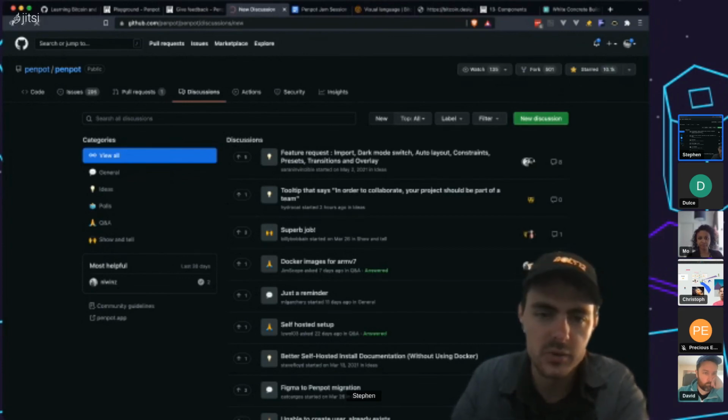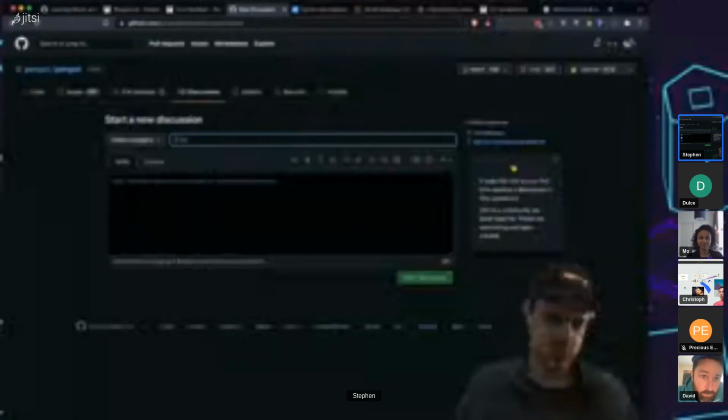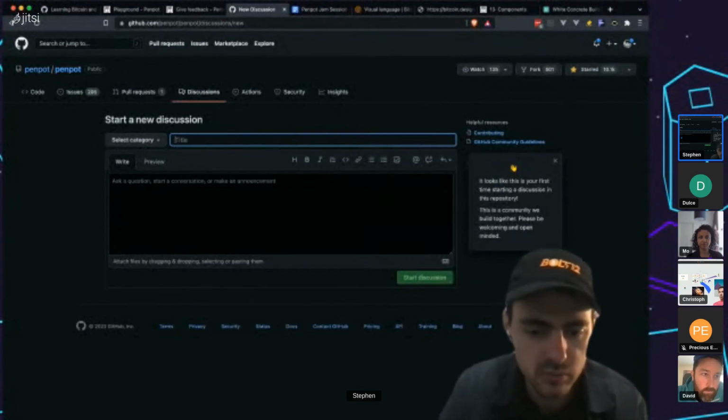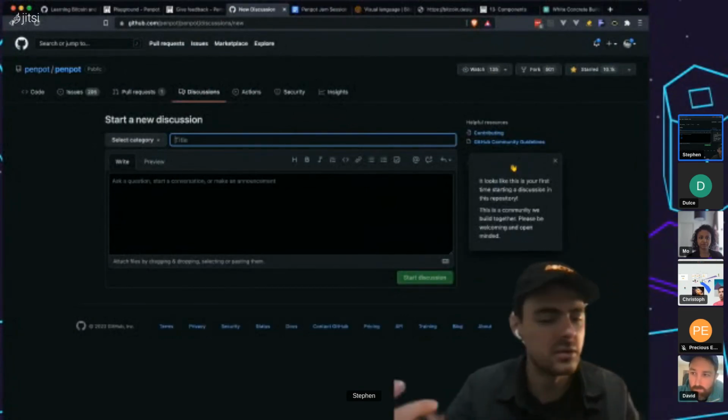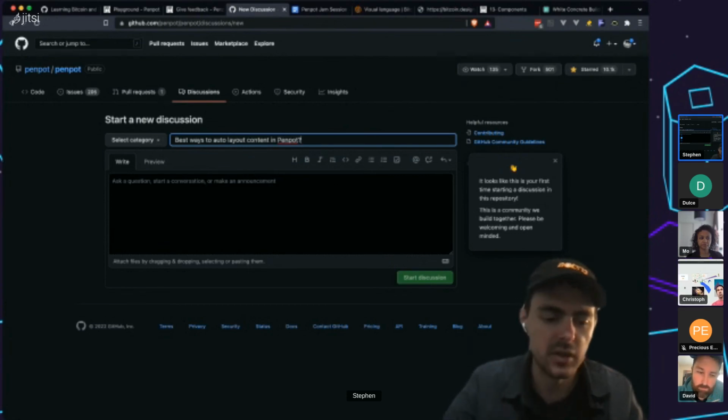You could start a discussion, and maybe look through discussions first and see if anybody else has already started one about what you're planning. I could start a discussion about the best ways to auto layout content in Penpot, get a conversation started.